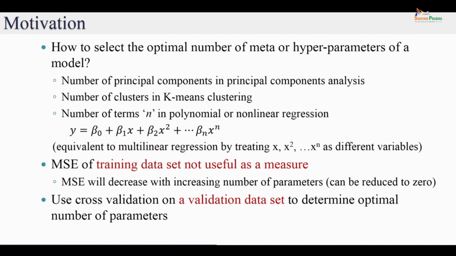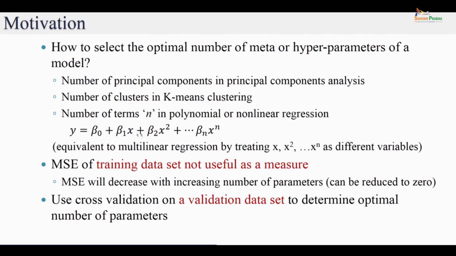Similarly, if you are building a nonlinear regression model, for example let us take a polynomial regression model where the dependent variable y is written as a polynomial function of the independent variable x. Let us assume there is only one variable x. You can write the nonlinear regression model as y equals beta naught plus beta 1 x, which is the linear part. You can also include nonlinear terms such as beta 2 x squared and so on up to beta n x power n, where x squared, x cubed and so on are higher powers of x. This is known as a polynomial model.